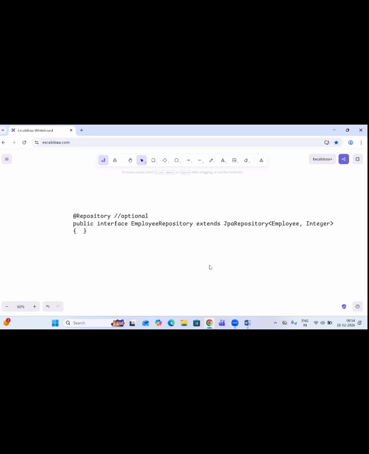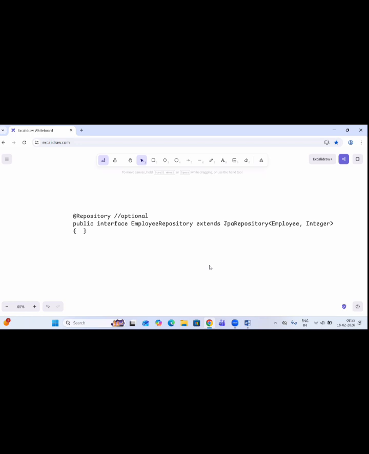The reason is you should know the difference. When should I extend CRUD repository? When should I extend paging and sorting? When should I extend JPA repository? What is lazy loading? What is eager loading? What is the meaning of flush? What is batch operation? To know about all these things, I have given my explanation for this much time. Now we are into some good shape about working with Spring Boot Data JPA.